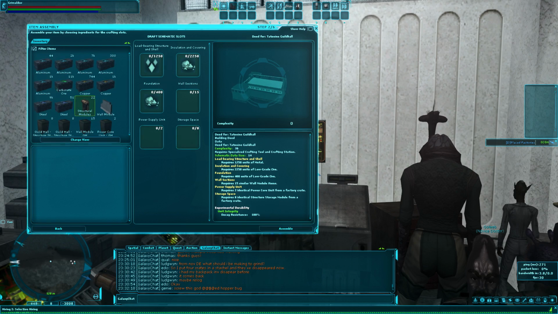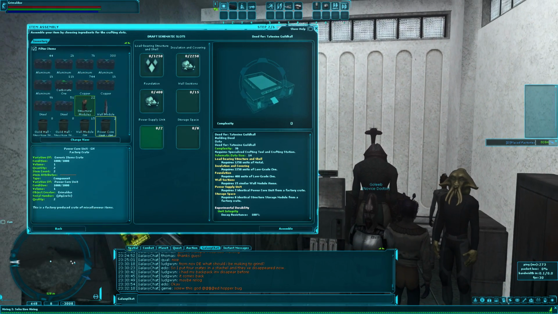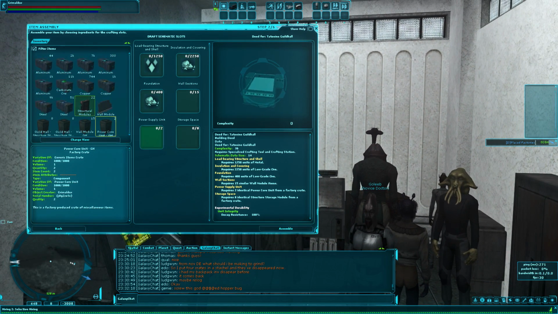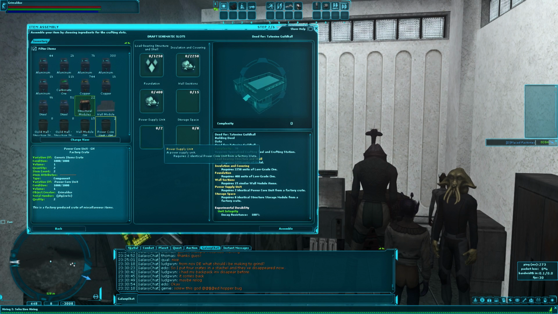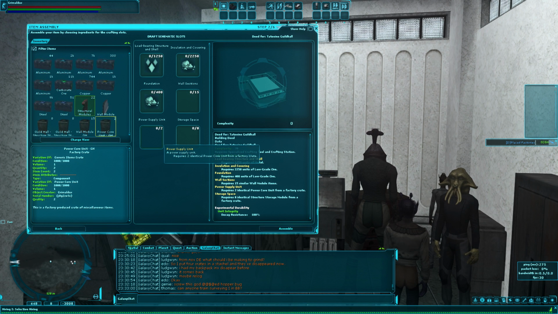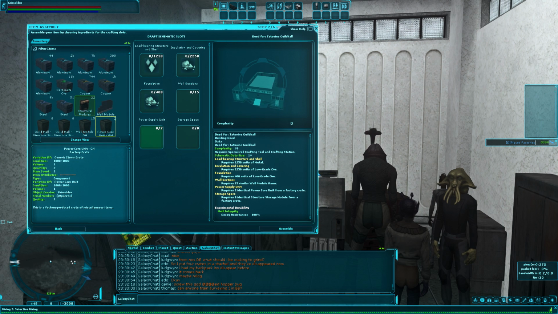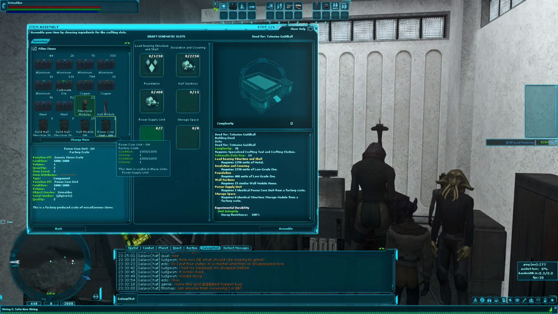Now I have had to collect quite a few resources, so when crafting, certain items will require identical components. As you can see there, if you read the small text, power supply requires two identical power core units from a factory crate. So that means that you need to use the exact same materials and have the same serial numbers. And the way you do that is you make a schematic and you dump that schematic into a factory, dump the ingredients in there, and it will churn out a factory crate filled with them.